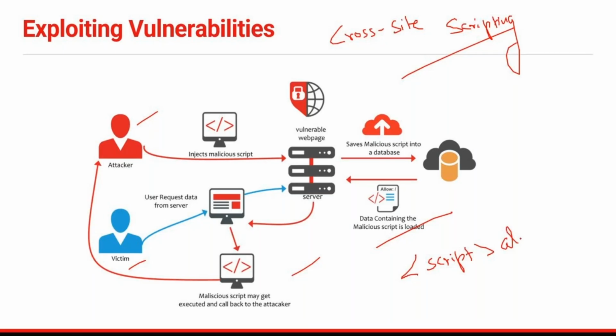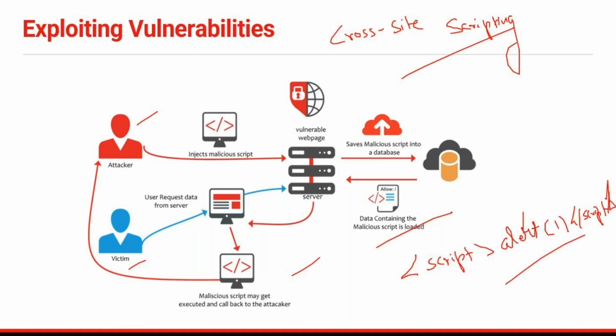Anything. Let's say we are creating an alert box. So script alert 1 and close the script tag, right? If this script gets executed in your system, right, in your device, then your web application is vulnerable to cross-site scripting, right?